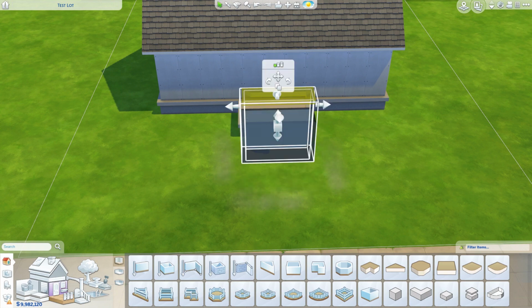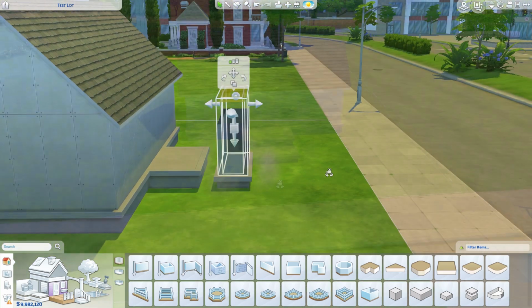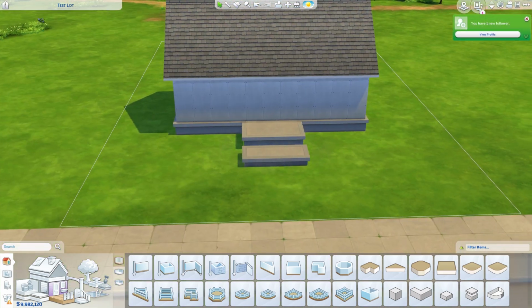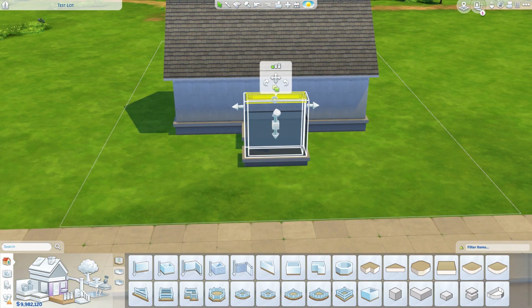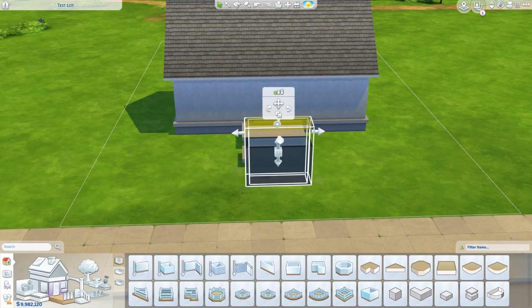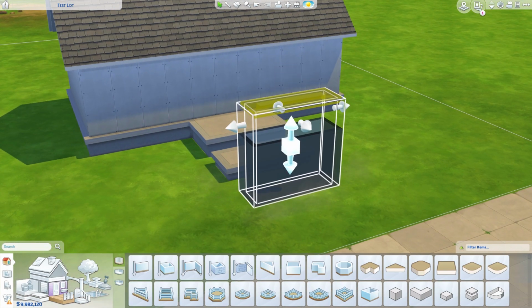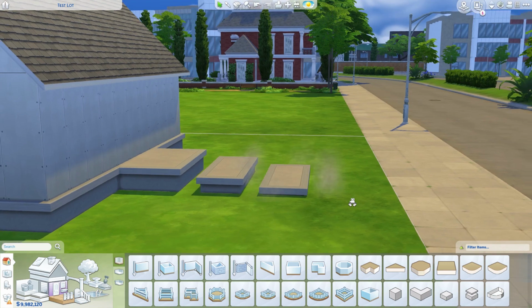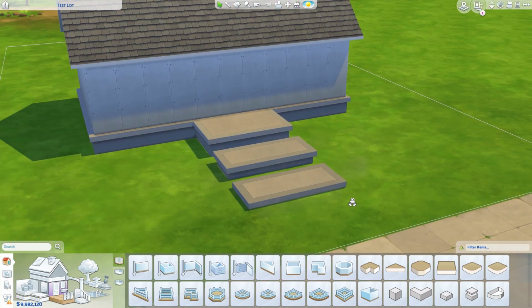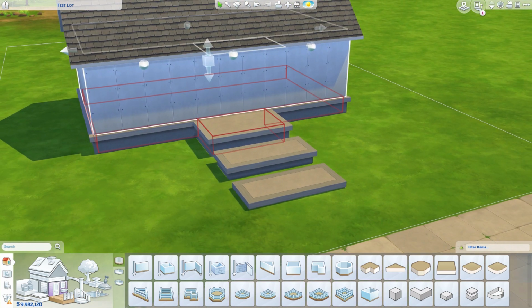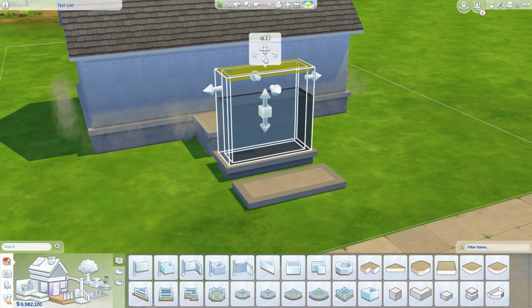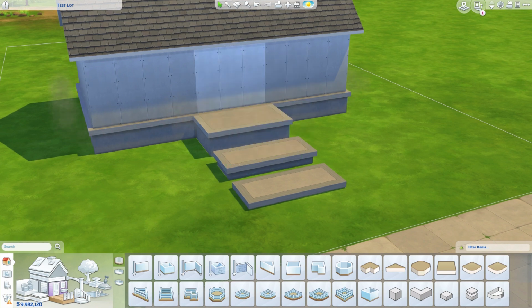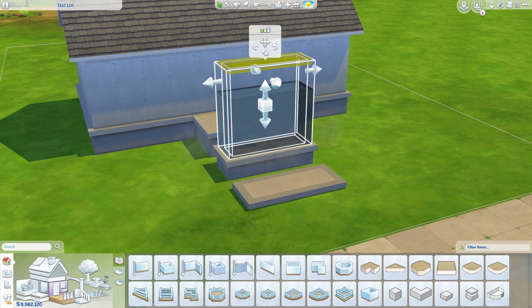Use another flat square piece and reduce it down to a 1 tile size, and place it with a space between each step. You cannot connect different levels of foundations, so you have to leave a space between. Now copy and paste your second step and then place it in position and lower it 1 notch below the previous step. It has to be 1 notch or your sim will not be able to climb it.